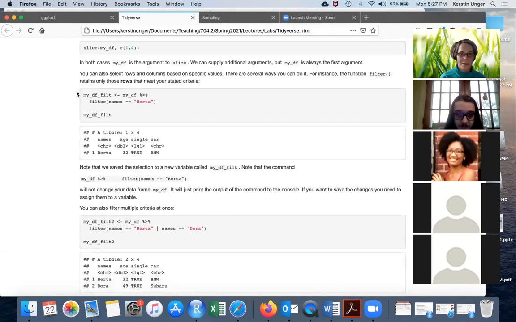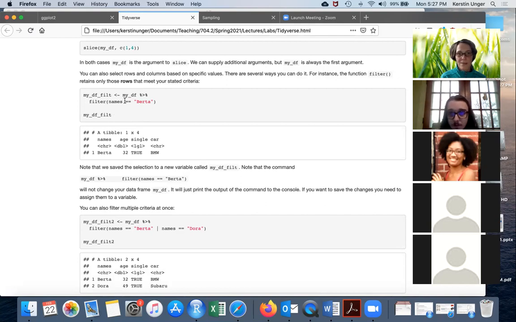We have one example here. Again we're using our nice pipe operator, and we're doing something else, I'll tell you in a second. For now, let's just focus. We have mydf, our tibble, on the left side. On the right side, we're calling the filter function, and we specify our criterion in the parentheses. That's our argument.